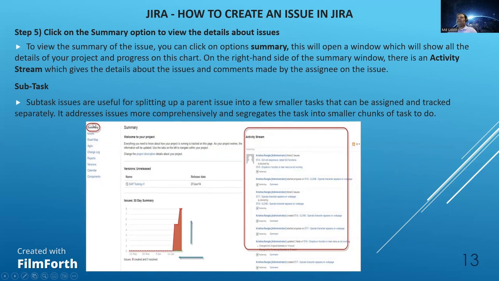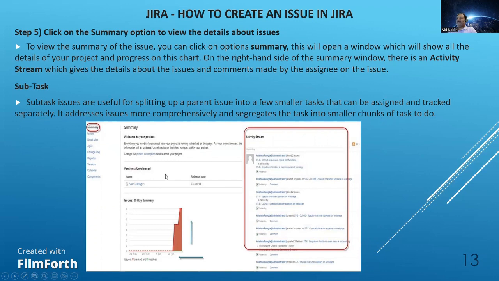So you can create a subtask. If you are creating a task or issue, right, you can create a subtask for that issue. Subtask issues are useful for splitting up a parent issue into a few smaller tasks that can be assigned and tracked separately. It addresses issues more comprehensively and segregates the task into smaller chunks of tasks.